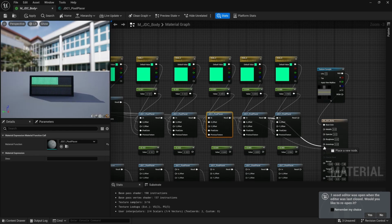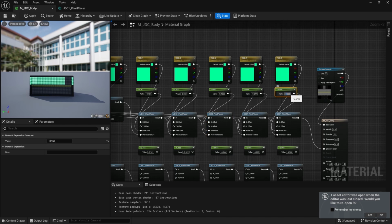So now let's keep linking these in. See if we can make it all the way across, which we did. Except on the last one. So I think it's just because I got incremented one higher than I should. So negative 0.161 times 5. There we go.